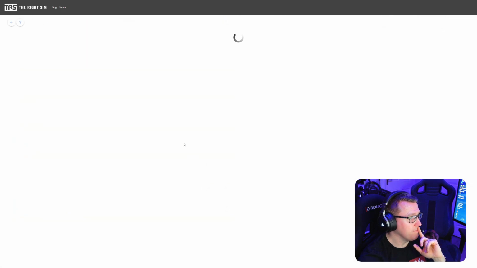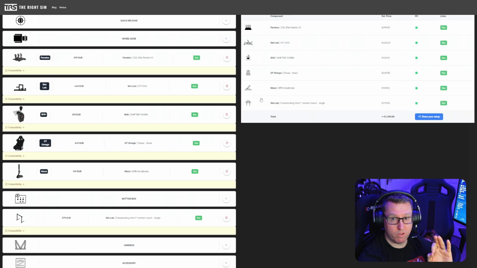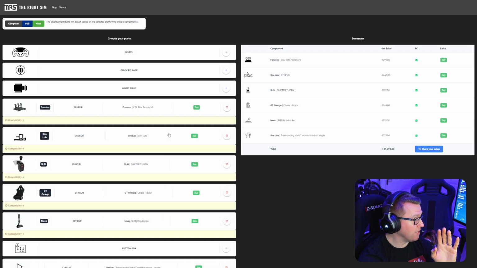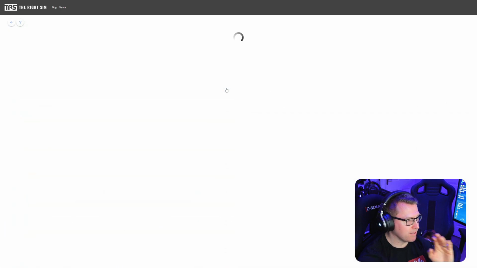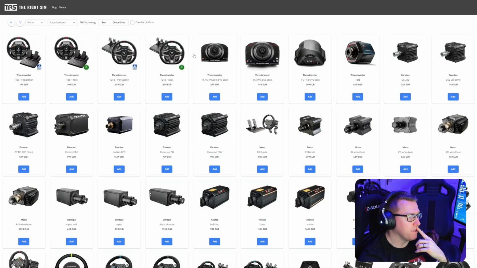Handbrake. The one that I recommend to everyone, because it's just very, very cheap and it's pretty good, is the Moza handbrake. So I'm going to add the Moza handbrake. Again, you don't need all of these things. Wheelbase. Now this is going to be a difficult one. Oops, just clicked something here.